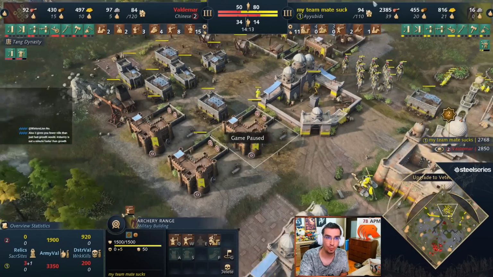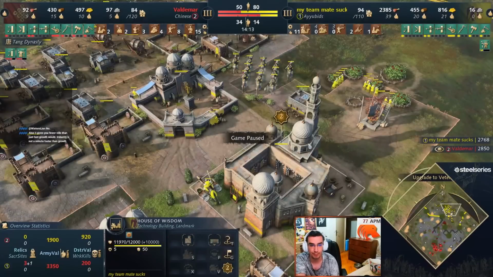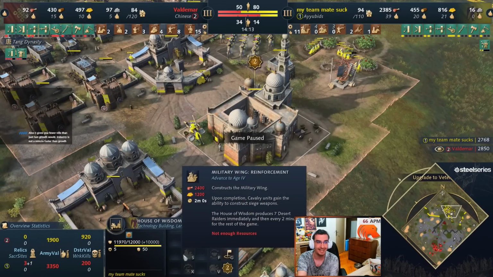But what I actually wanted to do, if you look at my resources, I actually wanted to rush into Imperial. Now, the reason I wanted to do that is the usual follow-up to these fast castle builds is to get relics and then go for a TC of your own or even 2 TCs. So what I try to do is kind of cut a corner, and while he's getting his second or third TC, I wanted to go Imperial, and then I get even more economy from this because I'm going to be getting a lot of free resources.